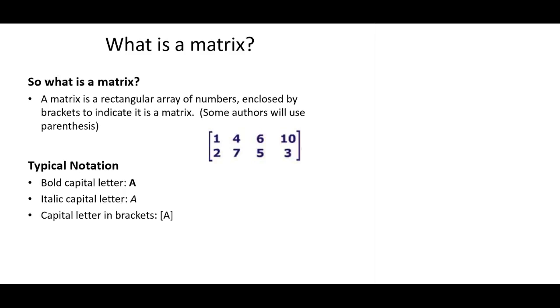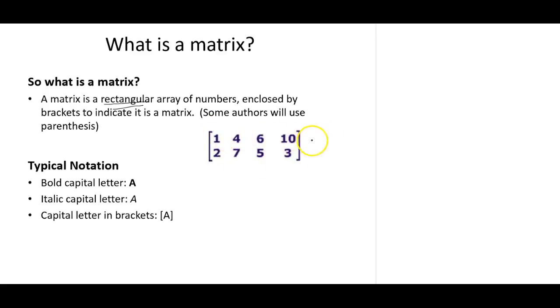So let's move on to the next page here. So what is a matrix? Well, as you can see by where I just created one, it's going to be this rectangular array of numbers. A key point here is it does need to be rectangular, and an array is just a spread of numbers with rows and columns. So any arrangement of numbers that's in a rectangular form with some order to it is going to be called a matrix. And typically you put brackets around it to indicate that it's this single mathematical object, because if I didn't have those brackets, you wouldn't be sure exactly what I'm doing with it.